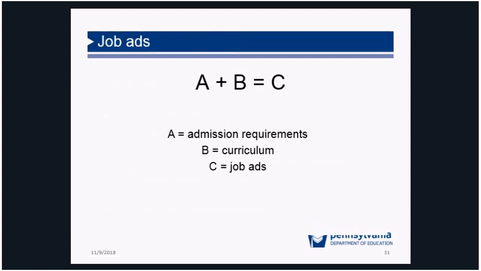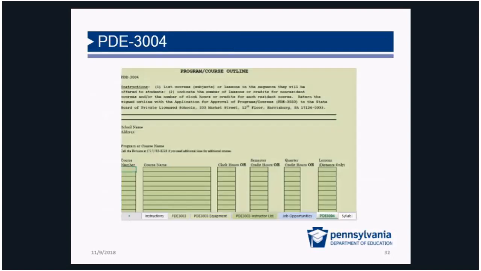For each of your job opportunities, make sure that your admission requirements plus your curriculum produce a graduate that is eligible for the job that you have included as evidence in your application.